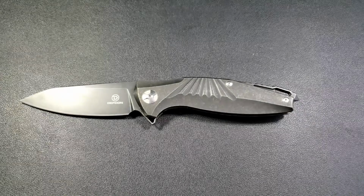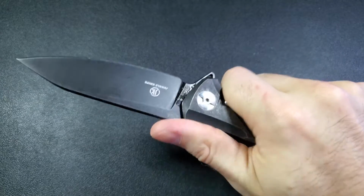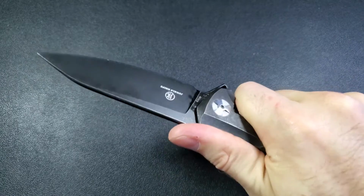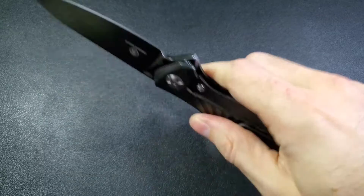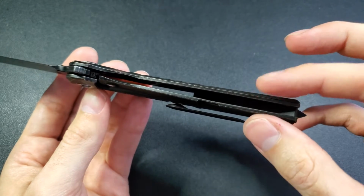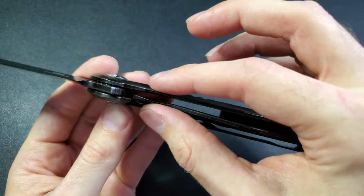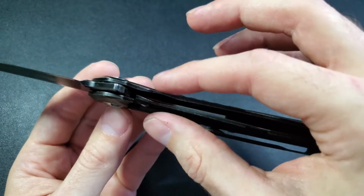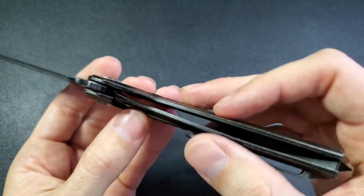Okay guys, so let's get into the ergonomics of this knife. This is one of the things that, I'm just going to come out and say it. There's literally only one thing that I don't like about this knife. It's just a little thin. I don't think it's necessarily so thin at the thickest portion of the handle, but up here where the frame lock actually locks, it makes it even smaller.